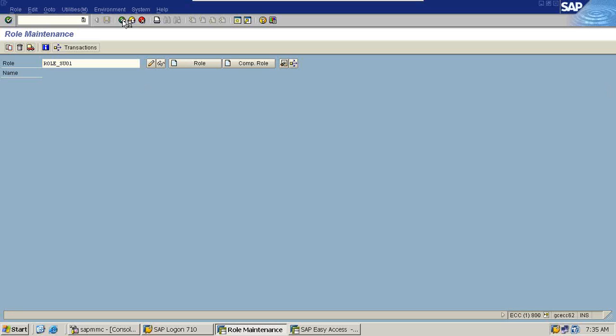So we can execute SU53 and find out the SU53 screenshot of the user.